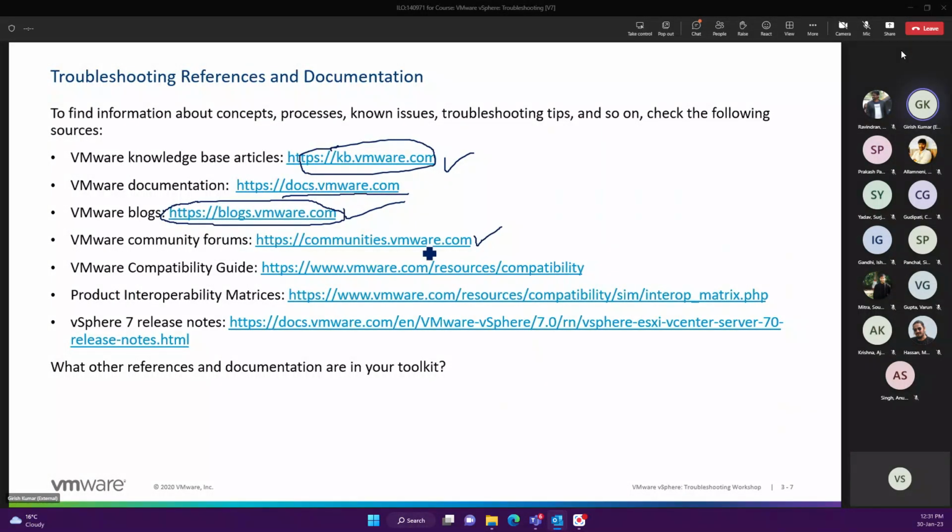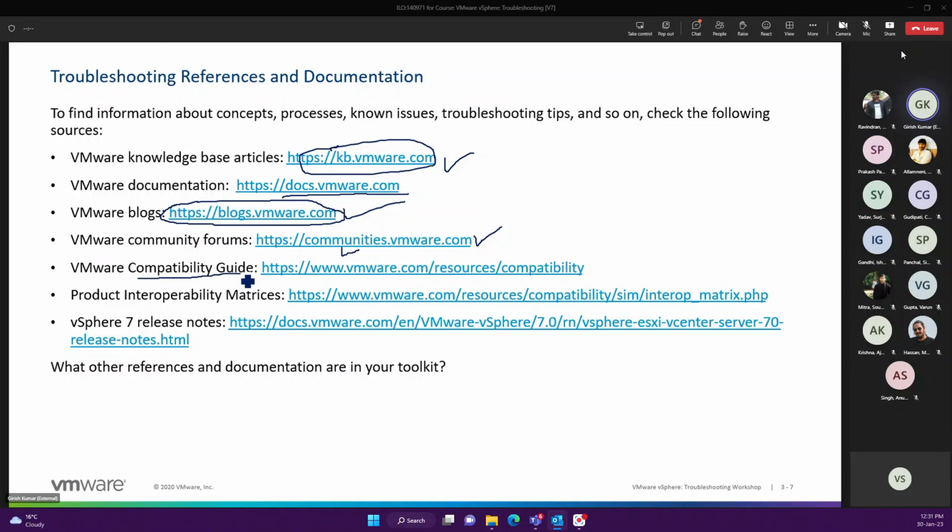Communities. I joined the vSphere communities today. If I'm facing a problem, I take a screenshot and put the problem in the vSphere community with details and a snapshot, and that post gets distributed among all the members of the vSphere community worldwide. Most of the time, some community members already know the problem because they faced the same issue long ago. They come back and say, follow this KB article, follow these links, follow these blogs, and you come to know the exact problem as defined in those blogs.